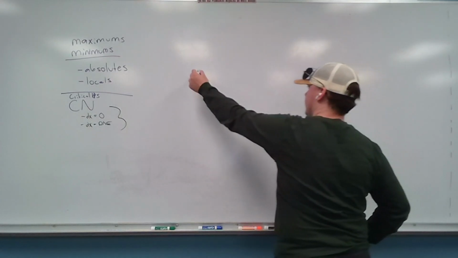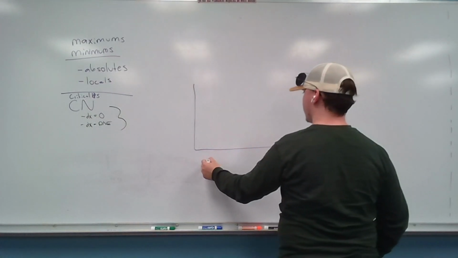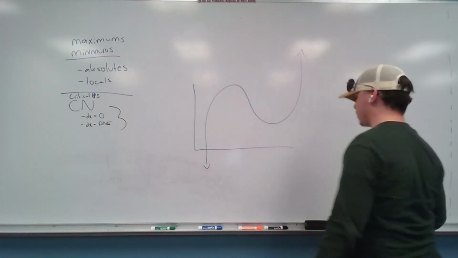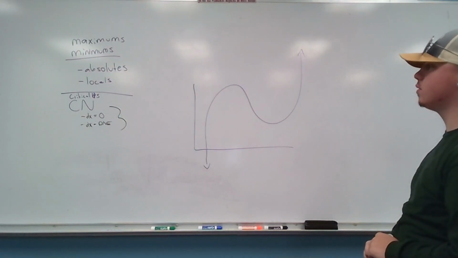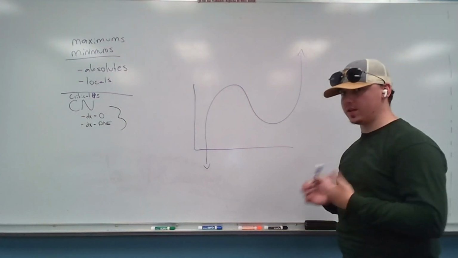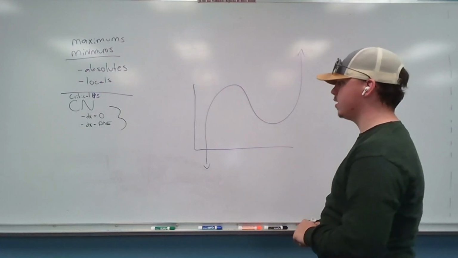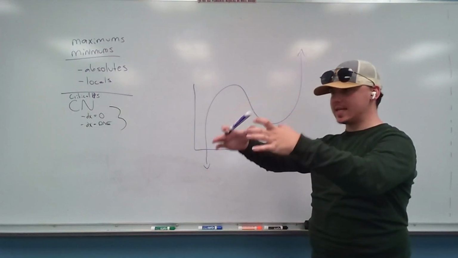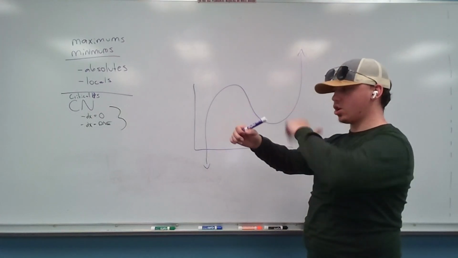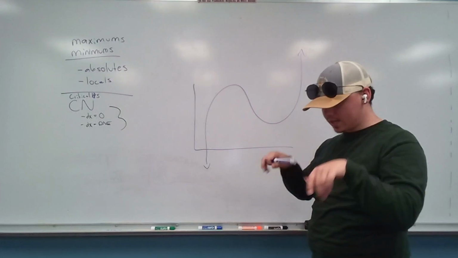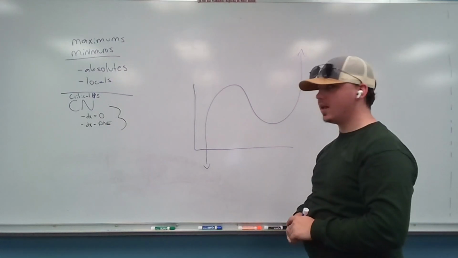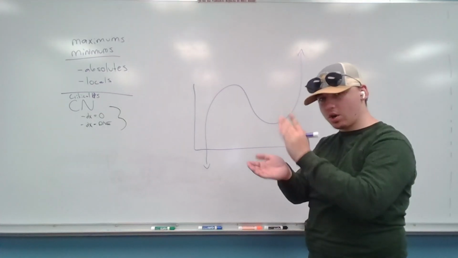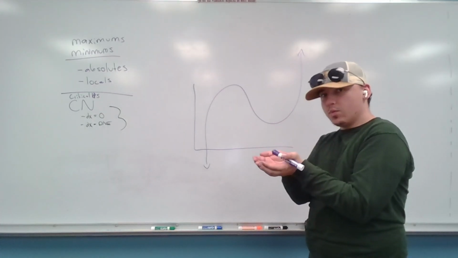So let's say I have a function, x cubed, just keep it simple. And it looks like this with really dramatic curves, just so I can explain this. So concavity refers to a curve and the direction it faces. So concave down is when you pretend like you have a bowl in your hands and you turn it upside down. So the curve of it is going to be pointing down. So the edge is going to point towards the ground. And the opposite, when you have your bowl face up, that's like having it concave up. The concavity of it, or the curve, is facing upwards into the sky when it can hold things.